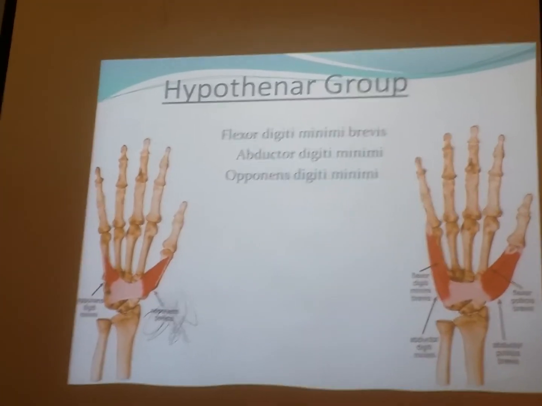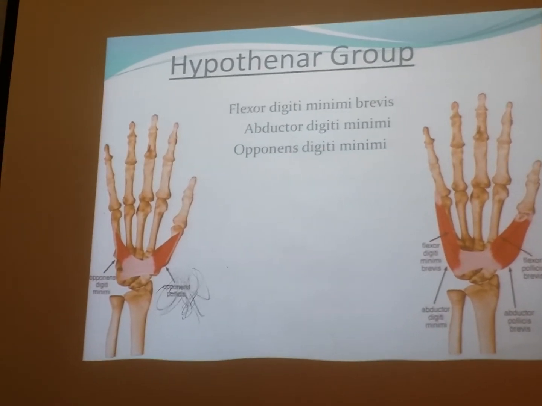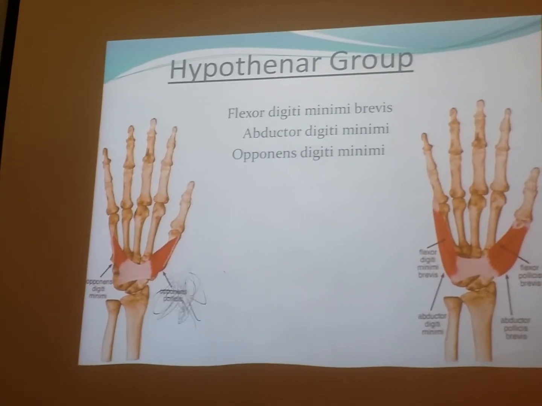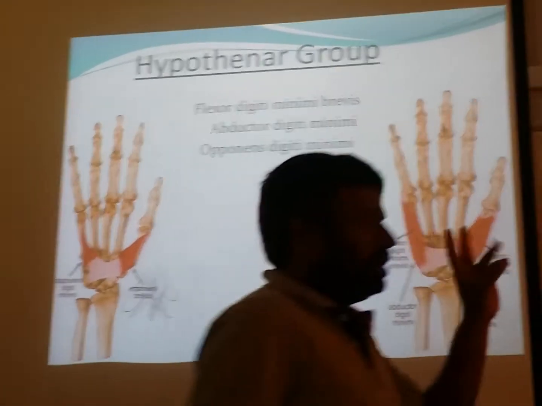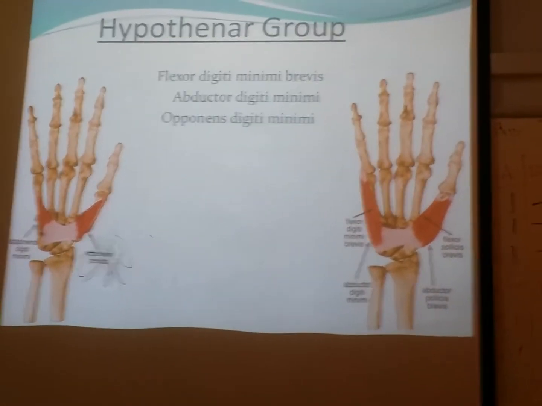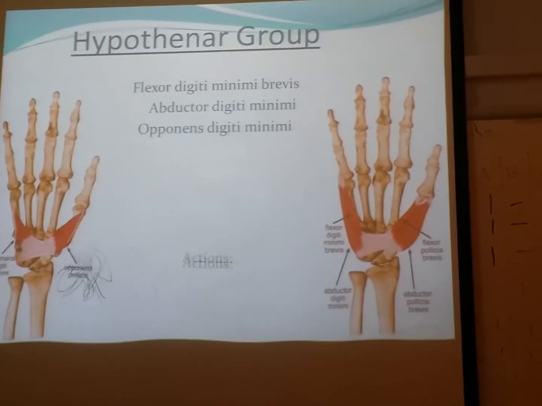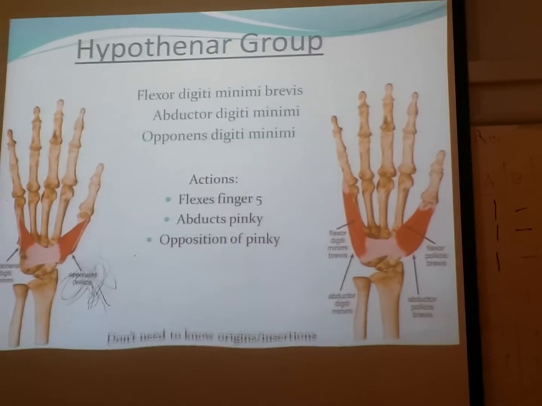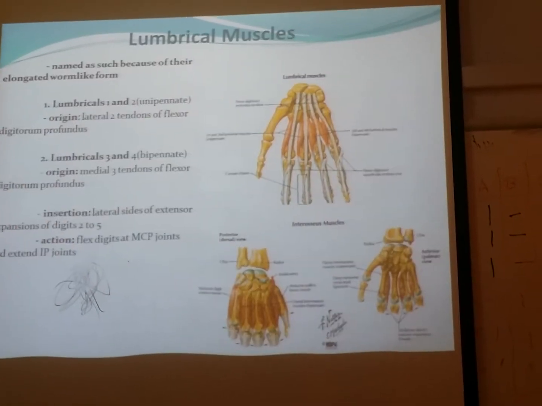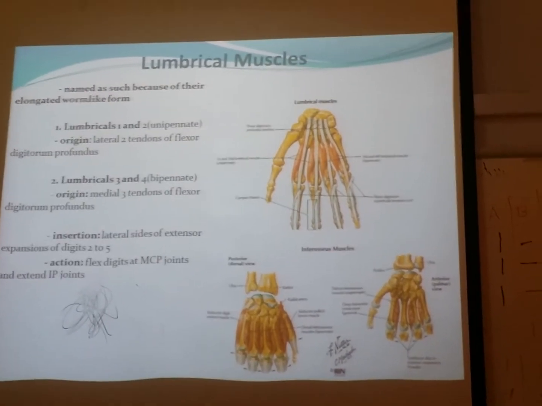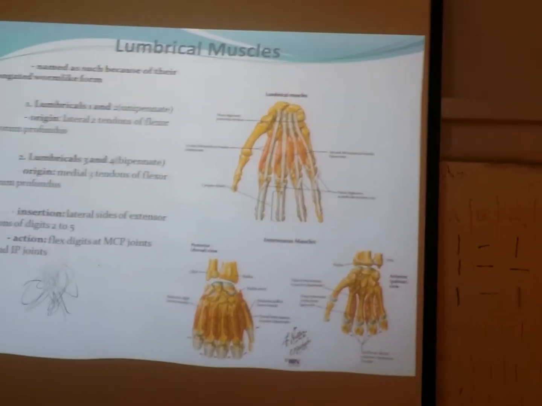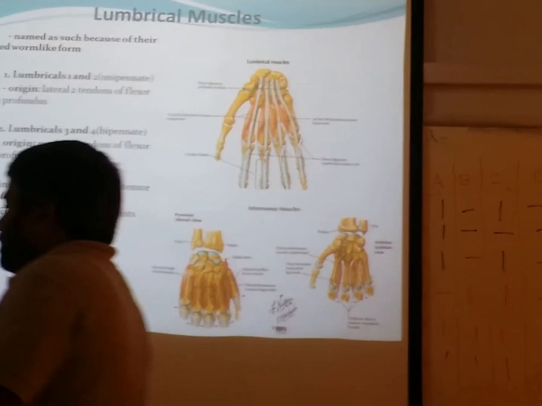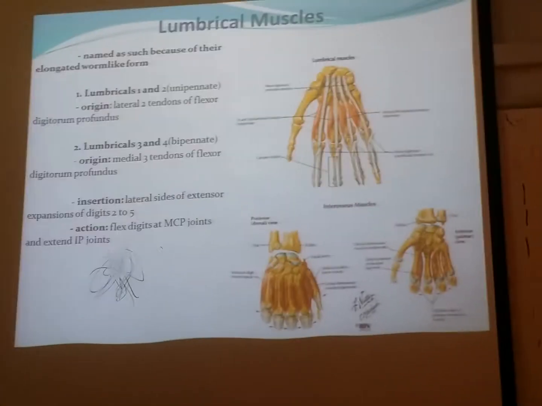Again, the action is same. Flexion, abduction, and then opposition. Same. Especially to the mainly to your what is that? Thumb. The action same as I explained. So now, we'll study the nerve supply of all these muscles in the later part of our lecture. Okay. So now let's look into other intrinsic muscles in addition to your thenar and hypothenar muscles.